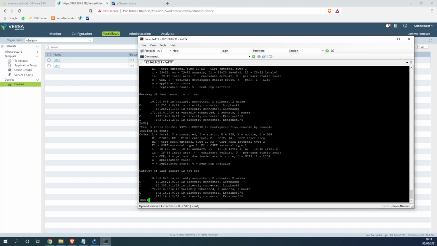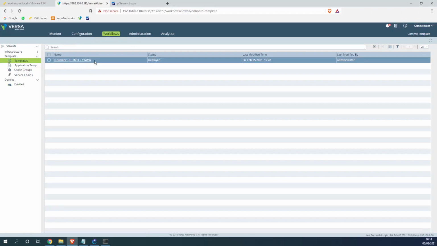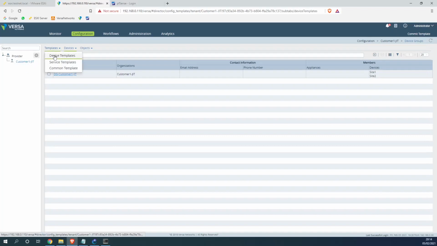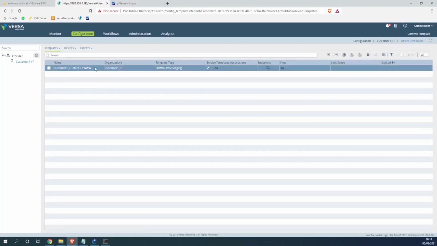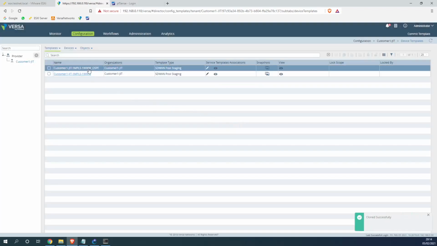So what we have to do here is make another template specifically for, or including, OSPF. So we go into configuration, go to templates, device templates, and copy this template here, and we'll just add underscore OSPF. It's essentially your site type, isn't it? Okay, so we're good on that.